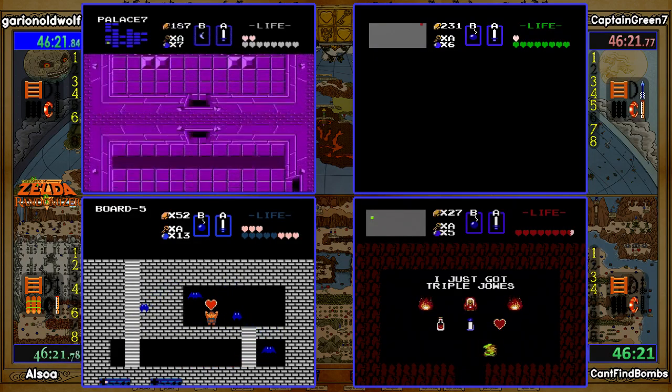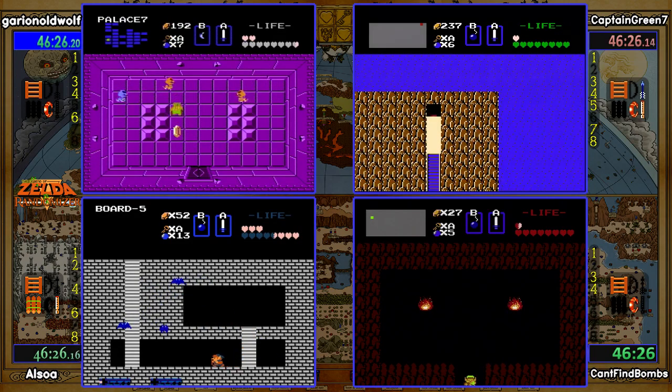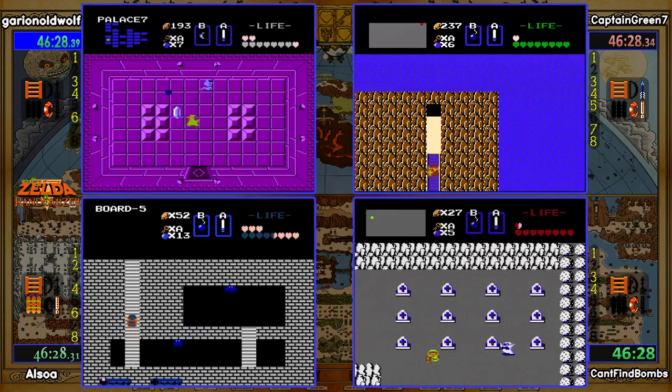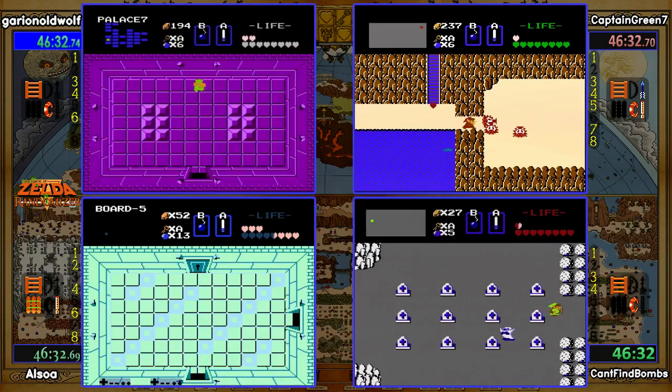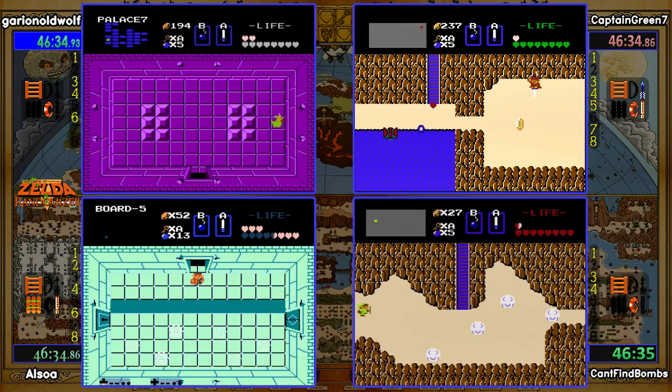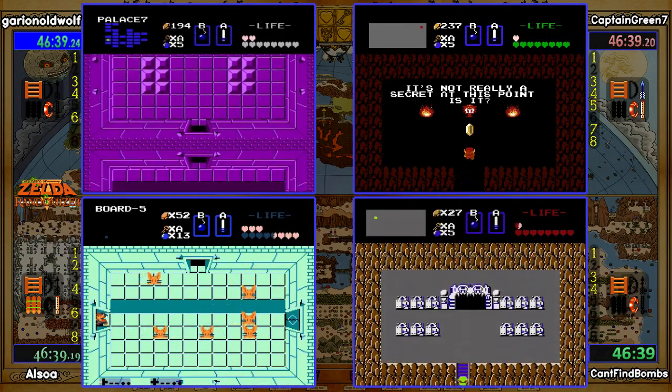There's the heart container from level 5 for Alsoa. Something remaining here in level 5 on the floor. Could be the red candle, could be the bow. What else are we missing?